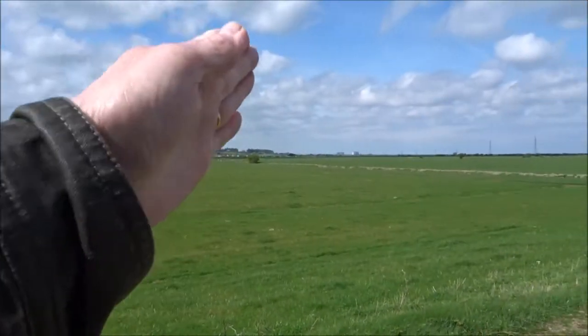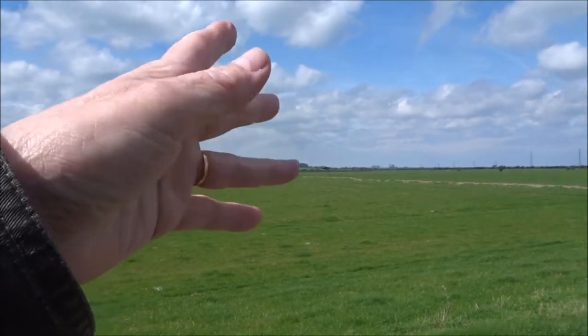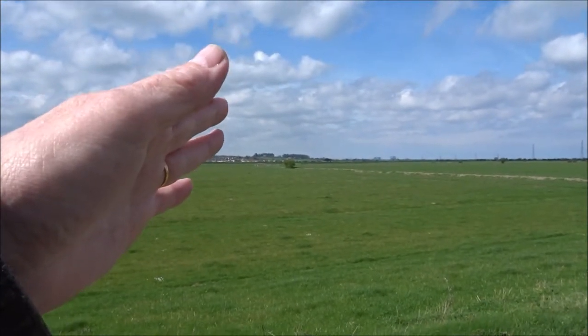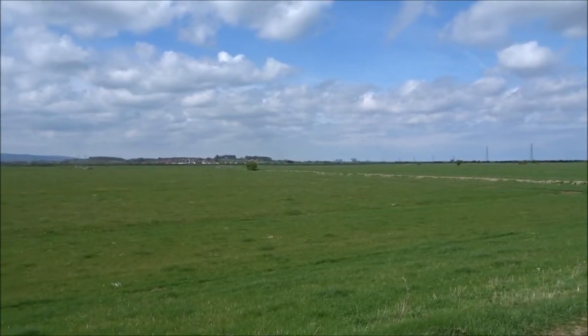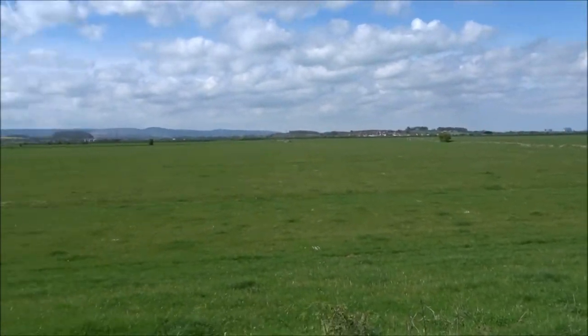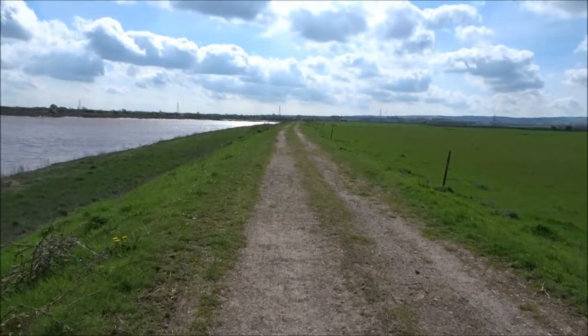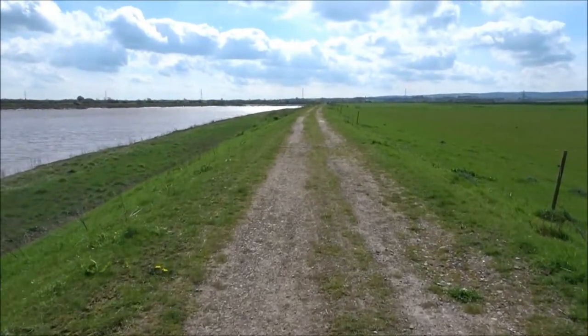And that little copse is just over there. I've seen two cars arrive with about three or four dogs a minute ago, golden retrievers. Well, they might be doing the other loop the other way, and then back round. Like I say, this is a big loop, but it's brilliant for dogs when the cows aren't around, isn't it?